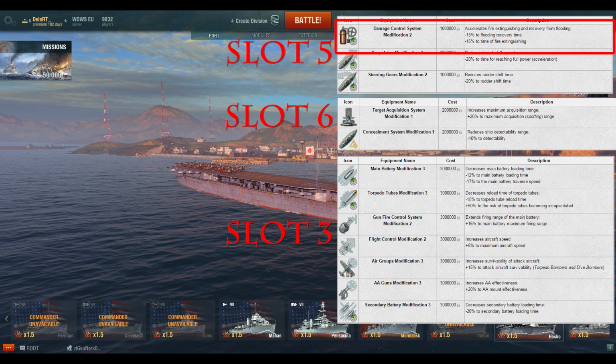At slot 6, there's actually no choice at all. Go for Concealment System modification 1. It lowers your detectability. Target Acquisition System modification 1 is basically a useless equipment. It gives you an increase in render range.